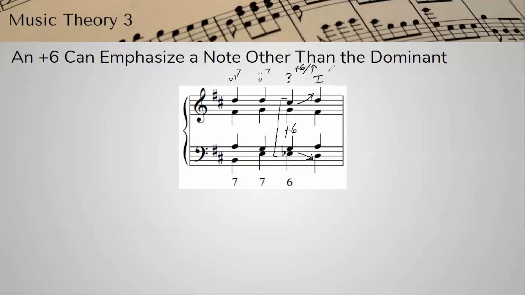Okay? So we don't really say it's augmented sixth of the chord 1, right? Because we're not really tonicizing a harmony, we're emphasizing a scale degree. So we are emphasizing the motion to the 1, the tonic scale degree, right? D. So it works just like an augmented sixth that leads to any other note, right? That leads to the 5. But in this case, it doesn't lead to 5, it leads to 1.